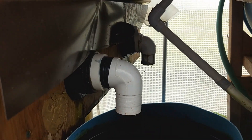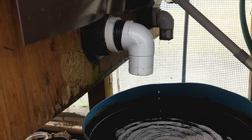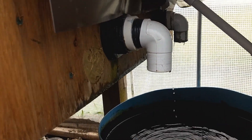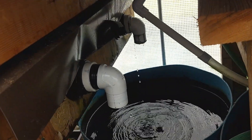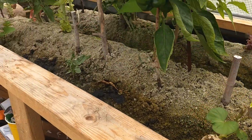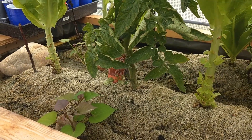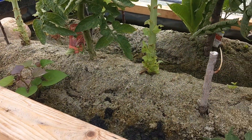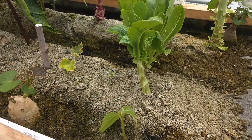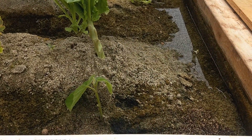It comes in here and drains to the bottom. I drilled two holes at the bottom and fitted them with elbows. But it turned out I don't need to do that — I could simply leave a slot at the bottom. So for the second one, I actually did that. The sand acts as both a physical filter and biofilter. I used plate sand, which turned out to be too fine, so the draining is slow. In the beginning it's fast, but as it gets more compact, it slows down.